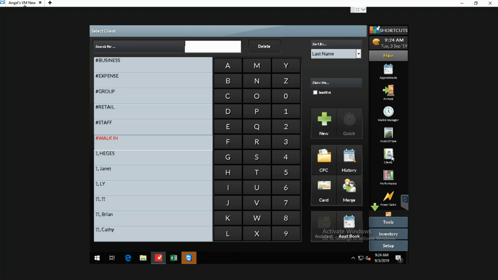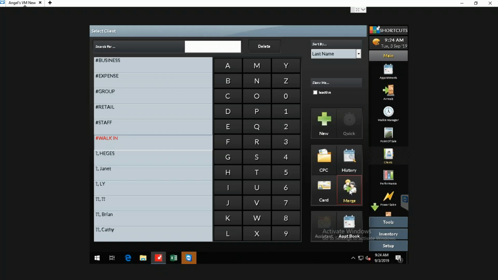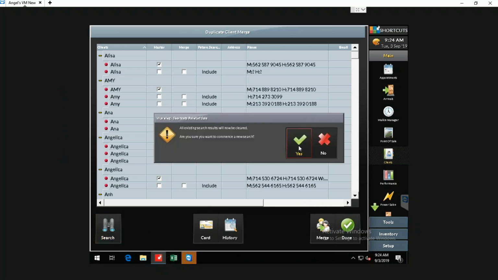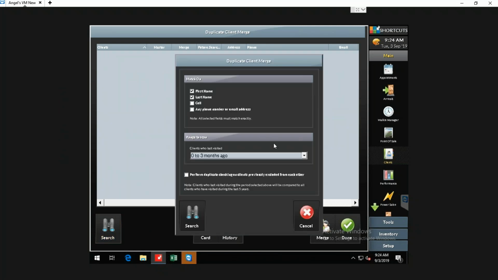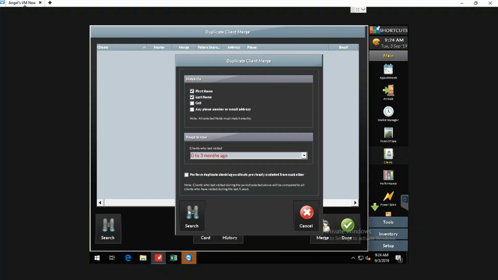After you close your register, after your employees log out, you go to the Clients button. You press the Merge button, and you ignore the screen that it finds because these were clients from yesterday's search. Instead, you're doing a fresh search again. You tell Shortcuts, yes, I'm going to ignore the old list and I'm going to do a new search. I want to search first name, last name, and from 0 to 3 months ago. And when you search, that list is now a little bit shorter. It's going to ignore the customers that have been merged and say, okay, now focus on this next group.